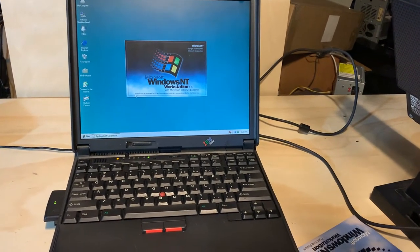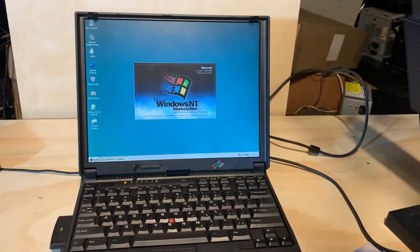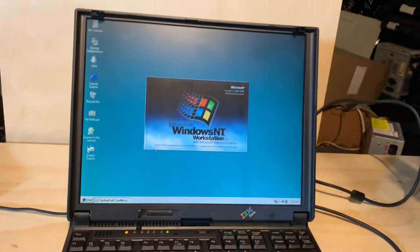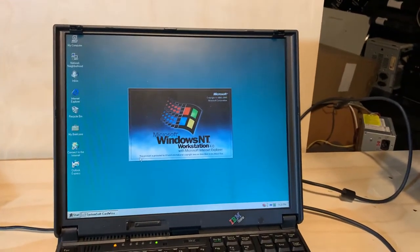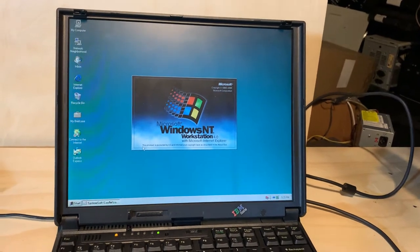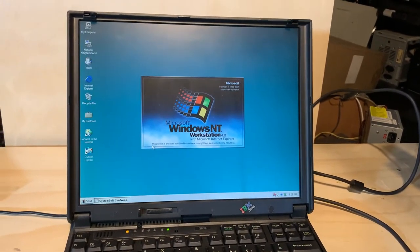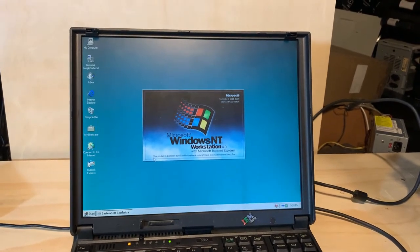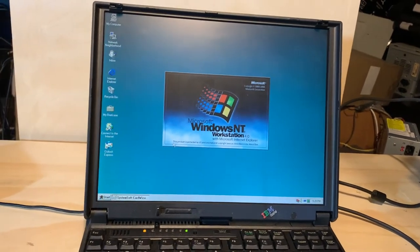I do own things other than Compaqs and HPs. What we're looking at today is an IBM ThinkPad 380Z, Pentium 2, 96 megs of RAM, a decent sized screen for this era of computer, but IBM's always built their stuff really well. So, what am I going to do with this computer exactly?